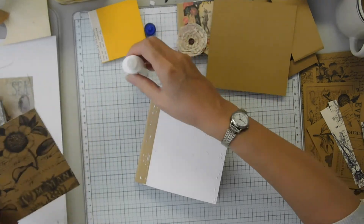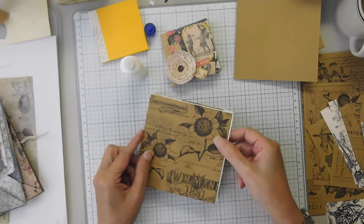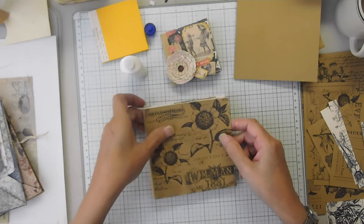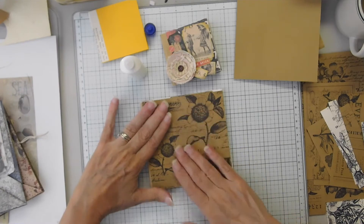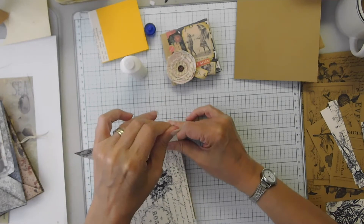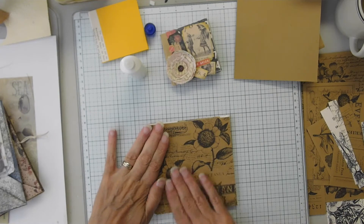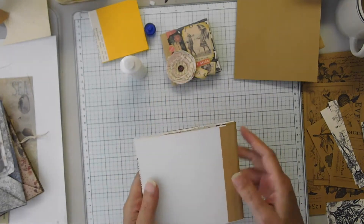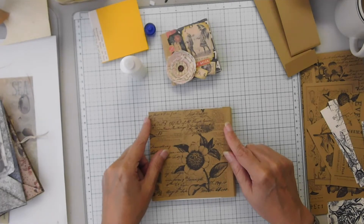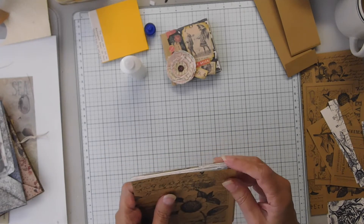I think if this — I might do it on that one, I don't know. The more they get flipped, the more the corners are likely to bend. It's pretty even. I really like how this turned out when I printed it on craft paper, because I was kind of at a loss for what I was going to use to decorate.